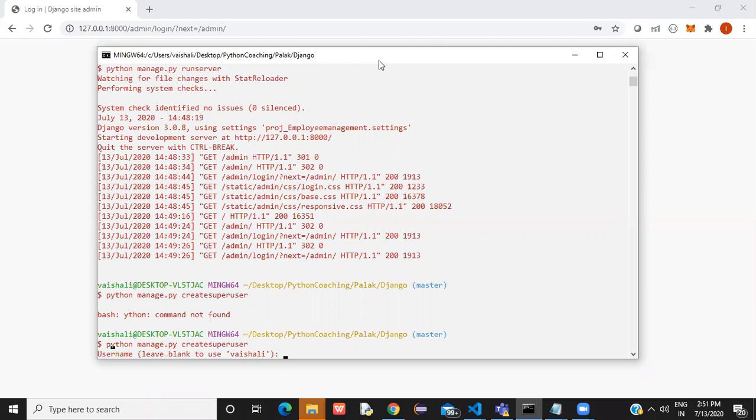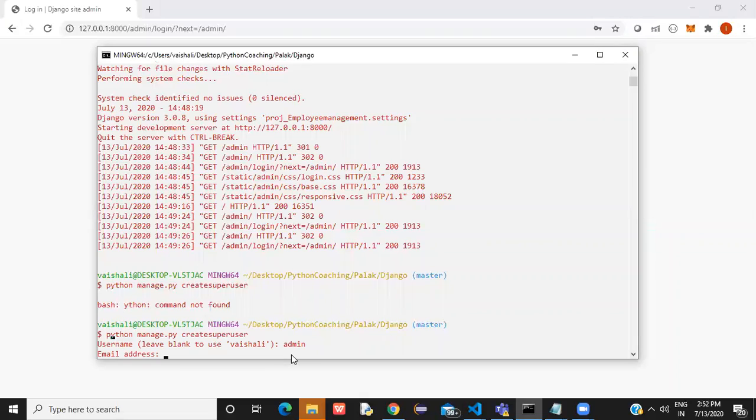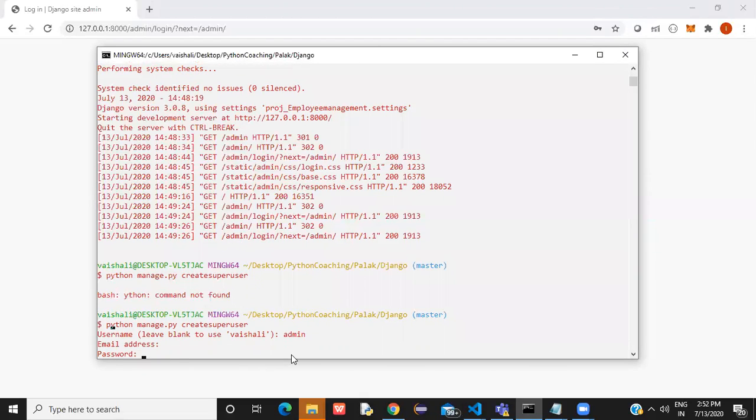It is going to ask for a username. Let's give the username as admin. You can give any username. Email address, if you want to give it, otherwise just enter.